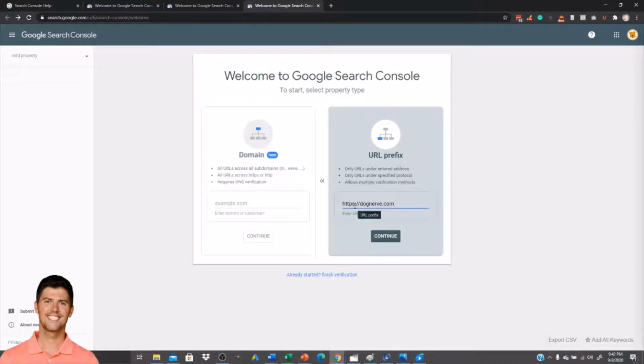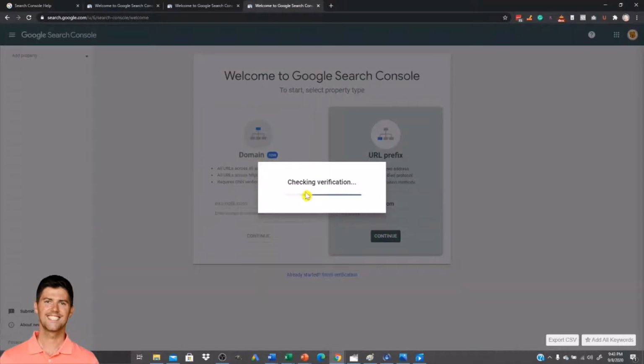And just to quickly reference what the difference is here, you would have to create multiple URLs here. So you would do one for HTTP, you could do one for having www, etc. This option requires DNS verification, which isn't too difficult, but it usually doesn't happen instantly, and I want it to in this video. Usually it takes a day or two for them to verify. But as you can see, I would only put in dognerve.com, and it would automatically put all of these prefixes in there for me, so I wouldn't have to do them separately. All right, so I'm going to click on continue.